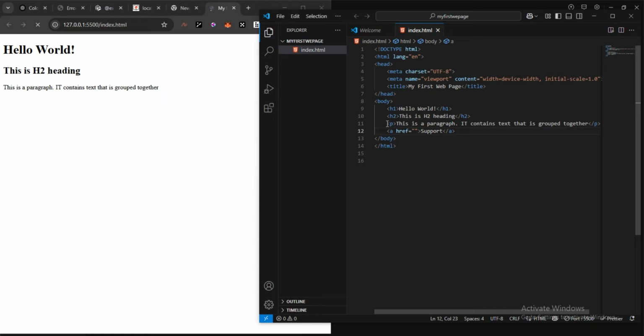You can see the support. Now when I click this support, where is it going to lead me to? That's what the href attribute tells us. If it's going to lead you to an external URL, for example, we have https, let me use www.google.com. So once I click this href, what I'm expecting is that it should redirect me to Google.